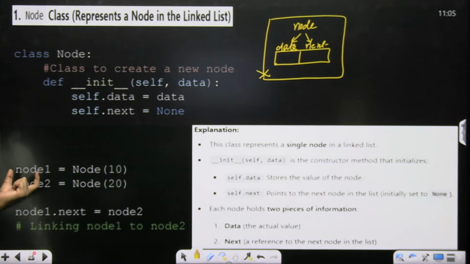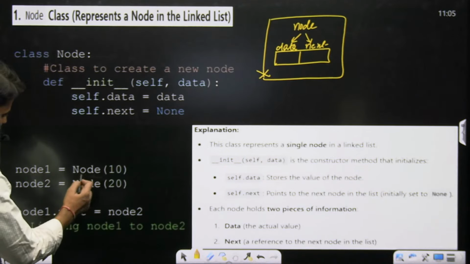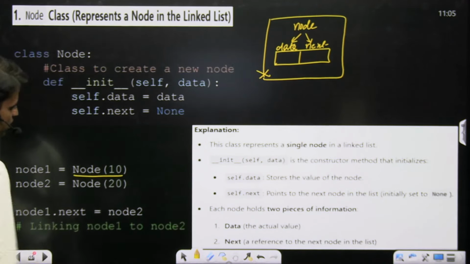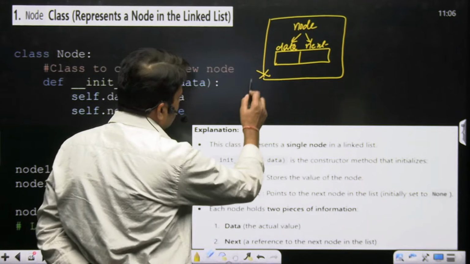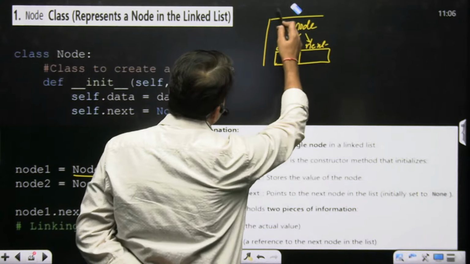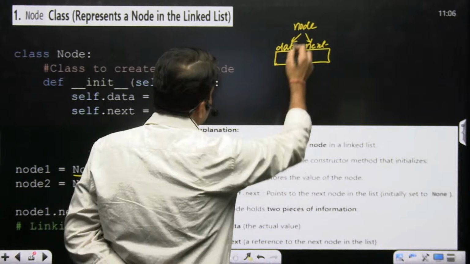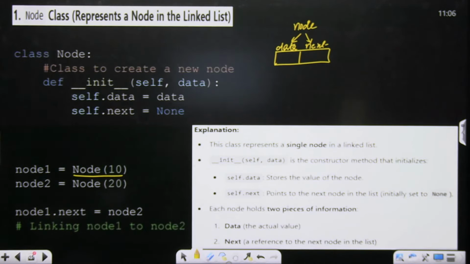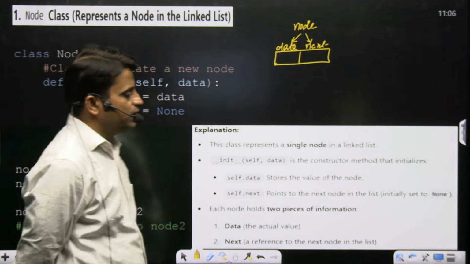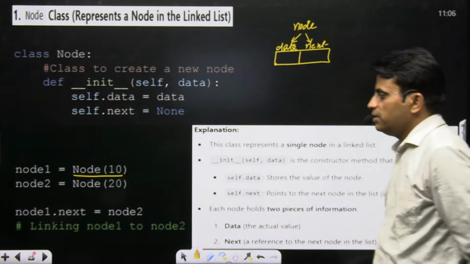Okay. Now node1 equals Node(10). Node(10). What is this, student? Everyone reply. What does Node(10) mean?